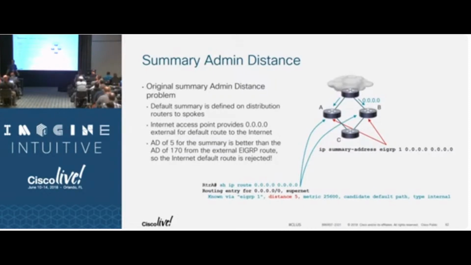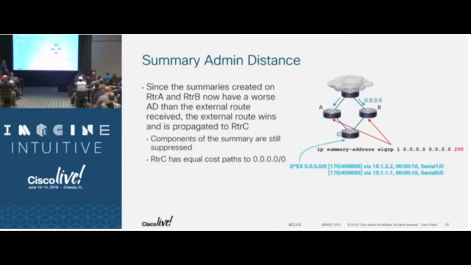Well, this is nothing new, really, and this could have been solved by stating an administrative distance in the ip summary-address command, which would then look like shown there, and in that case, what will happen is that A and B will still learn the default route, but whatever they send down to C, they will summarize as a default route. So if this network is configured like this, and all links are up, all's good.